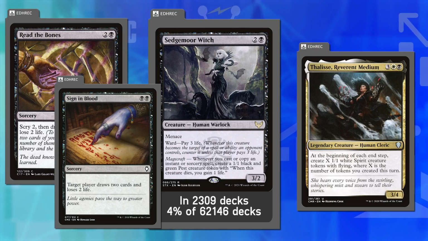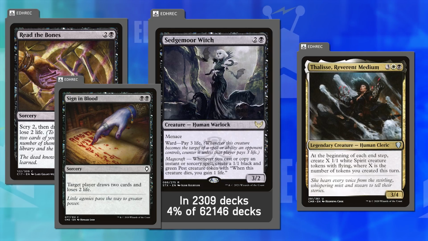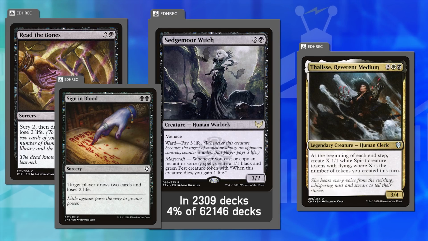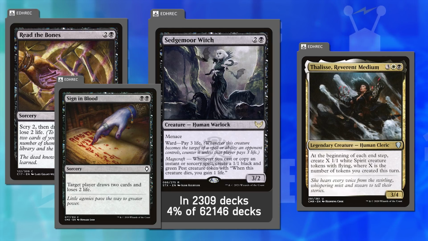Thalisse, Reverent Medium, probably loves this card because you're casting instants and sorceries to create more tokens, which creates tokens with Sedgemoor Witch, which then creates more tokens with Thalisse's ability. There are just so many great synergies just for going around and just playing the game. If you're playing Dimir, which probably plays a lot of instants and sorceries on average.